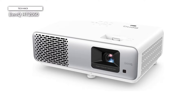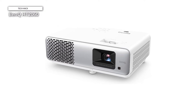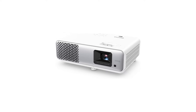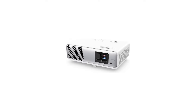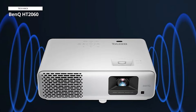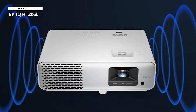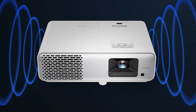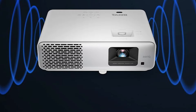However, because you don't need to replace the lamps, the cost of ownership over the projector's lifetime is far lower compared with the HT2550A. Head-to-head with its predecessors, the older projectors still look great, but overall the HT2060 is also a little bit better. If your budget is around $1,000 and you have a light-controlled room, this is the projector to get. If you need extreme light output, the Epson HC2350 doesn't look quite as good but is far brighter.